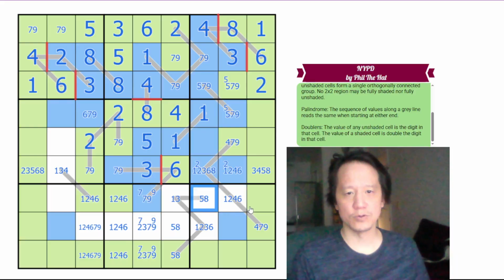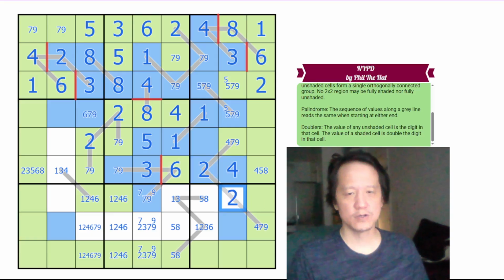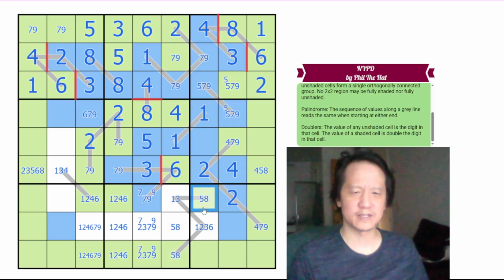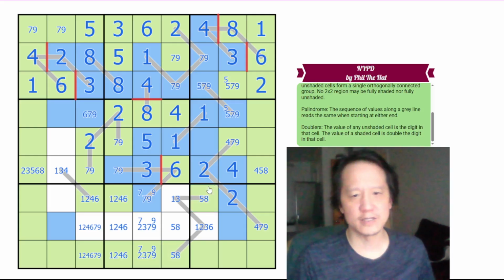So these are blue. These can't be 3 or 6 or 1. So it's 2 or 8, which must be with 1, 2, or 4 here. And this is doubled, so it cannot be 8. So this must be 2. That makes this 1. This 2 eliminates 2 here, so this is 4, which makes this 2. Therefore, this is 2 doubled. That connects this way. This is a 2 by 2 area, which is all blue, so this is green. That matches that. Actually, this had to match that. Not necessarily. I guess it could have been... No, it did have to match it. Never mind. So this had to be green anyways.